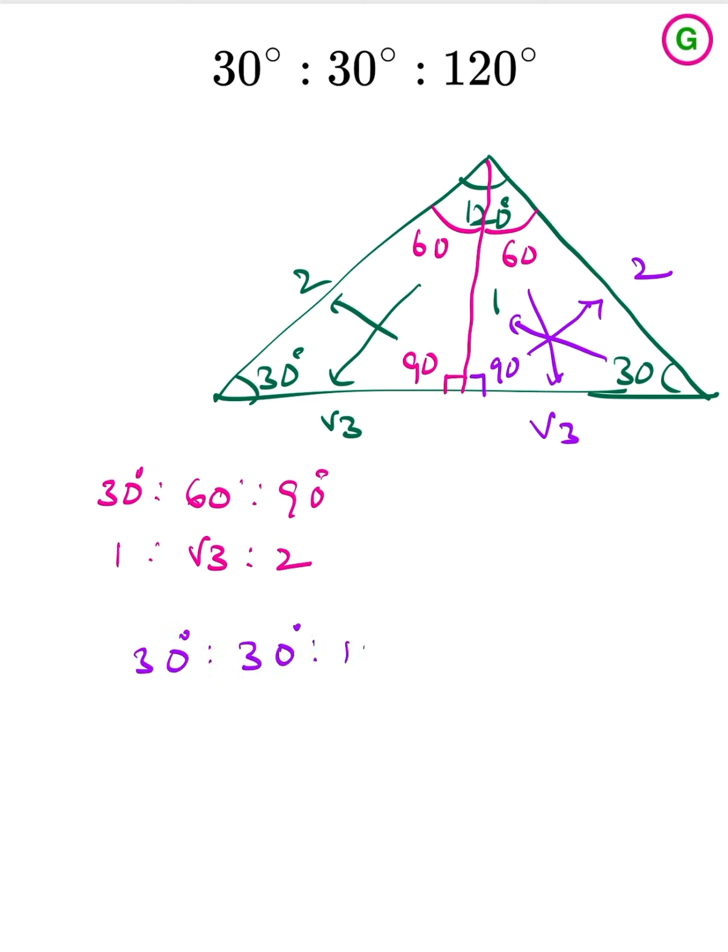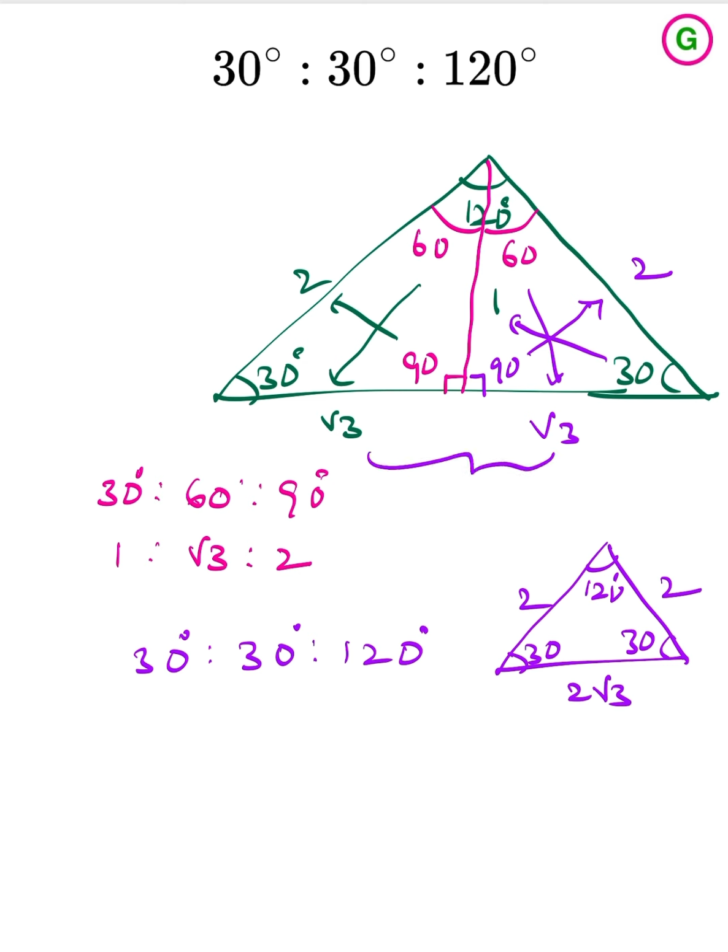So now you will write 30 degrees and 120 degrees. In this triangle it is now 120 degrees, 30 degrees and 30 degrees. This is 2, this is 2, and this is 2 root 3, the sum of these two halves. So the 30 opposite sides are 2 and 2, and the 120 opposite is 2 root 3. Here 2 is common, so cancel: 1 is to root 3, not 1 is to 4. The 30-30-120 ratio is 1 is to 1 is to root 3.